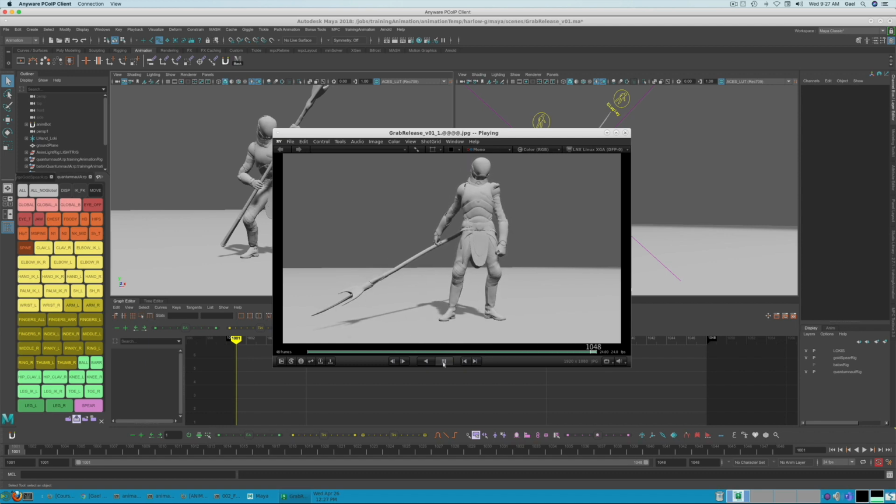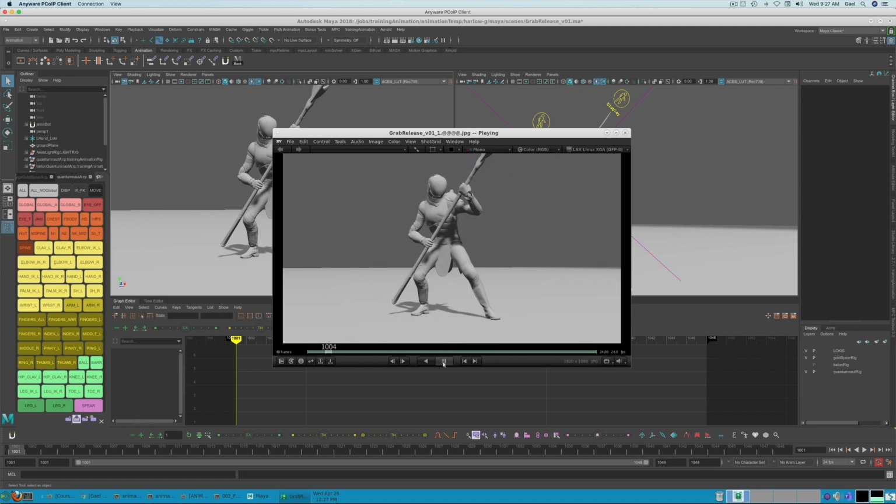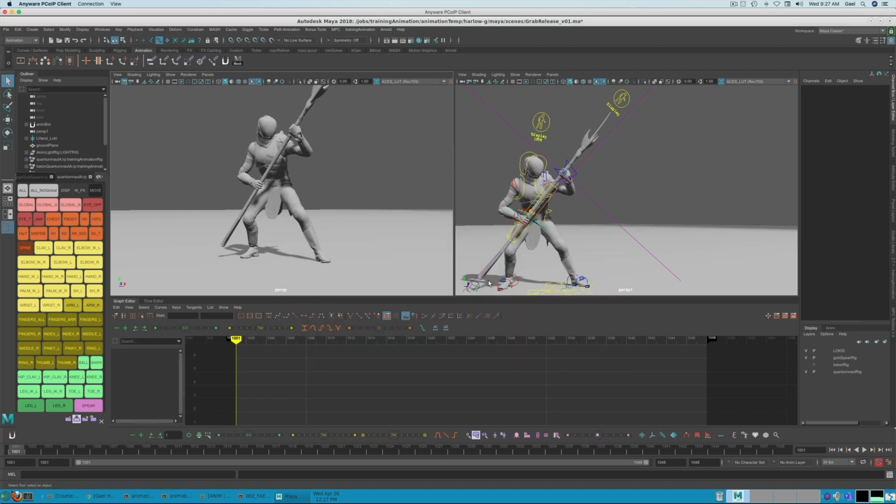Hey guys, now that we've explored different methods for setting up constraints and animating our constraints on and off, I wanted to talk to you guys a little bit about how to animate your prop. One of the things that it's important to do is to make sure that you are paying attention to the arcs that your prop is taking.